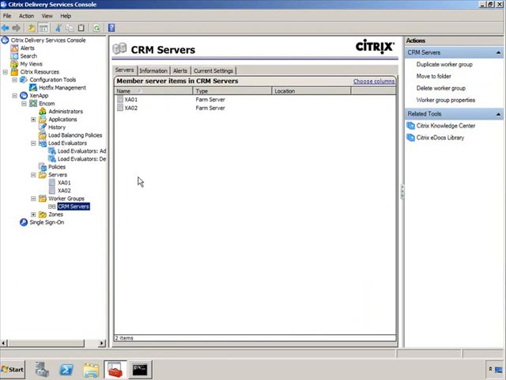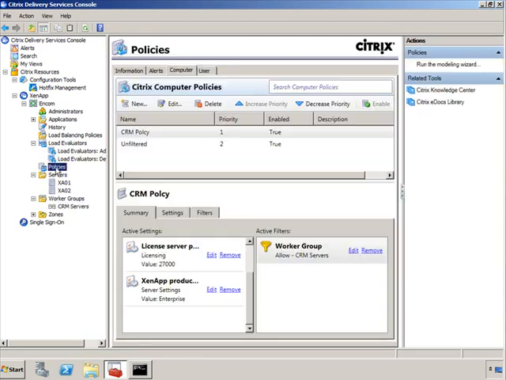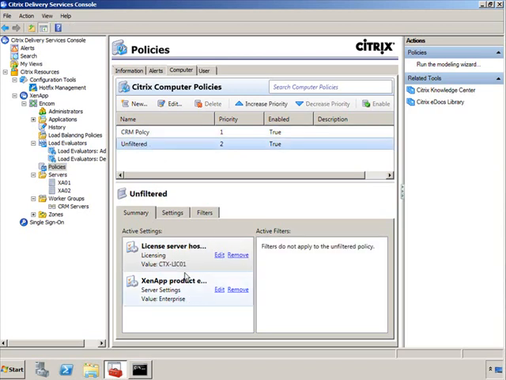So, let's go back to policies and take a look at what else could be the problem. Maybe it's the unfiltered policy. That doesn't make too much sense because my policy has a priority of 1, so it's a higher priority, but you never know. Let's take a look. I have it configured on the unfiltered as well, and it looks right.